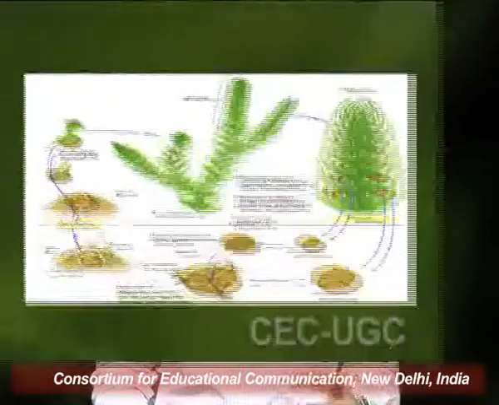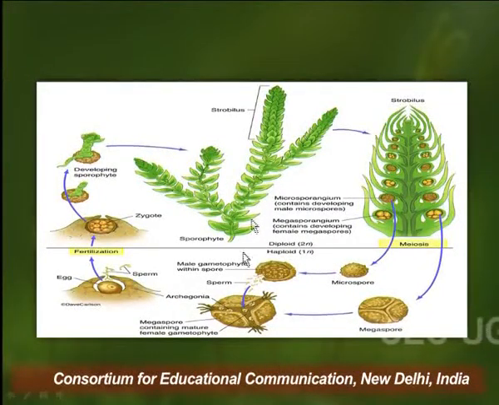So this is how we can summarize the entire life cycle of Selaginella. The sporophyte has a strobilus. On the strobilus we have microspore and megaspore, representing the male gametophyte and female gametophyte. They germinate, giving rise to antheridia and archegonia. The antherozoid fertilizes the egg inside the archegonium. The embryo is formed. The embryo germinates, giving rise to the young sporophyte. So this is how the entire life cycle of Selaginella gets completed.